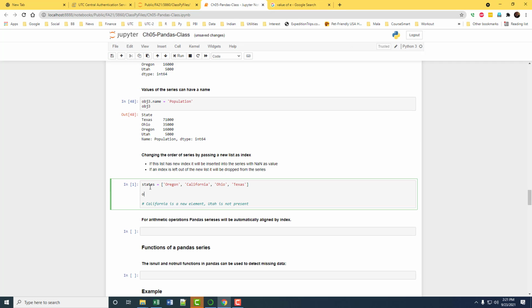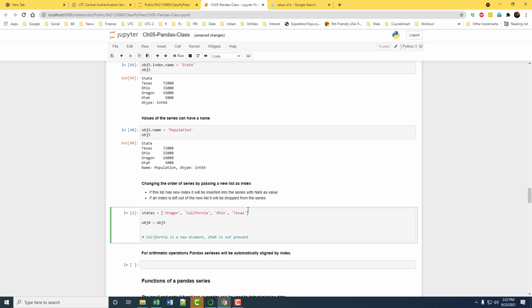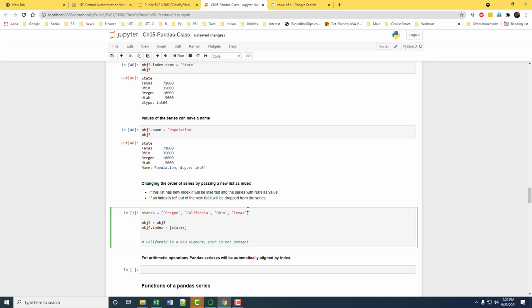Now, if you say obj4, let's call it obj4, is obj3, okay, and then let's say obj4.index is states, then obj4.